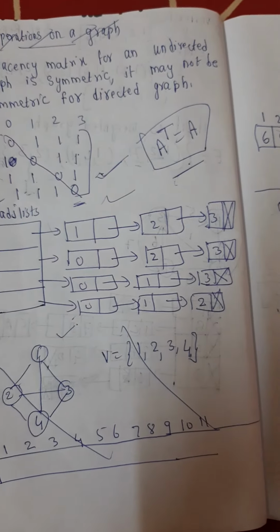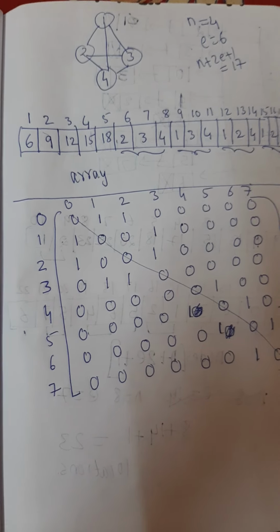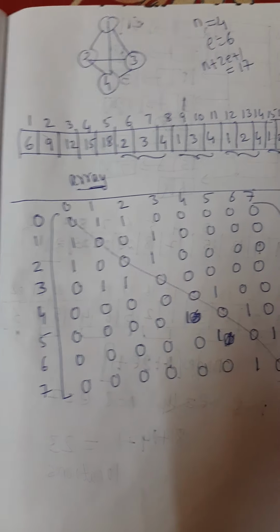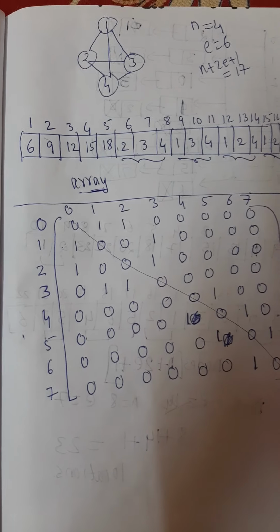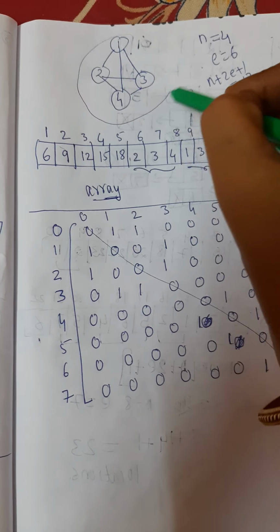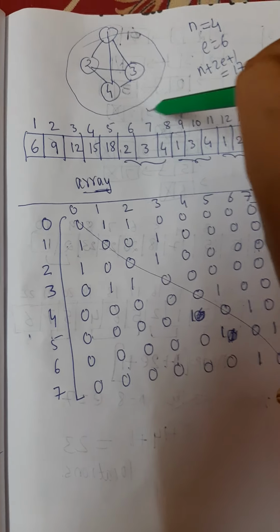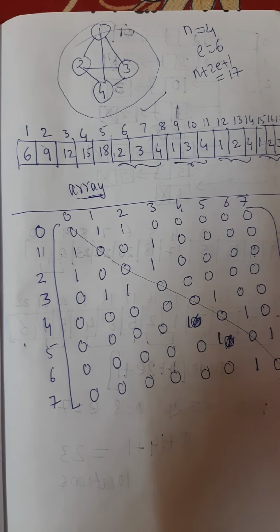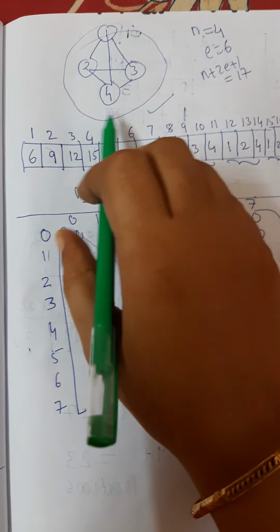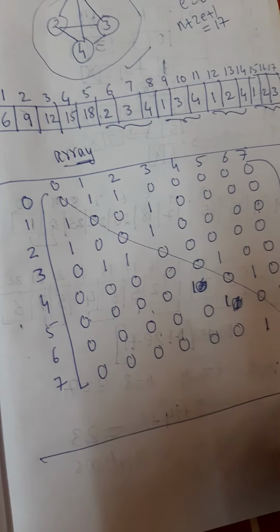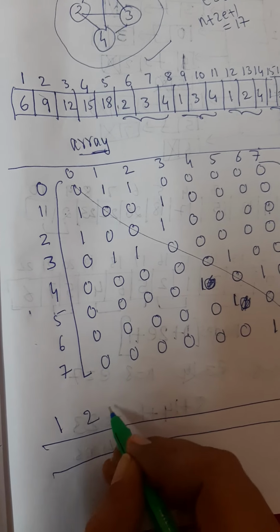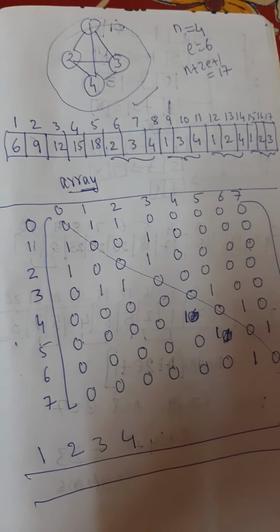Okay. Now we will see the other way of representation. That representation you call an array representation. It's a little difficult. Please listen carefully here. Now this is a graph which is given to us. For this graph we have to go with the array representation. So how to do the array representation is, first I will take the array here. Initially I don't know what the size is. Now 4 vertices you have, so I will take 1, 2, 3, 4 vertices here.